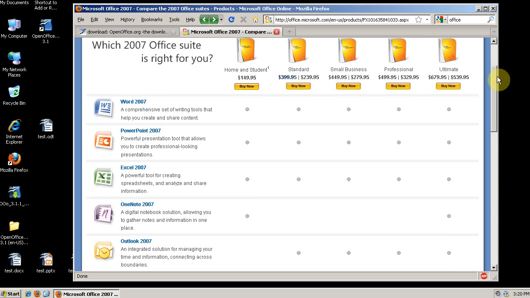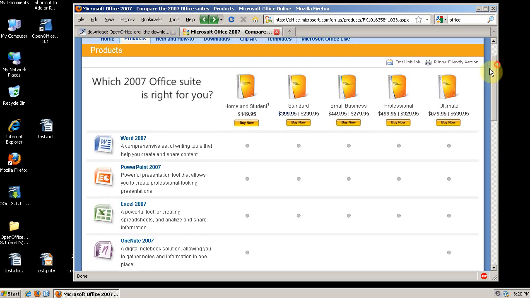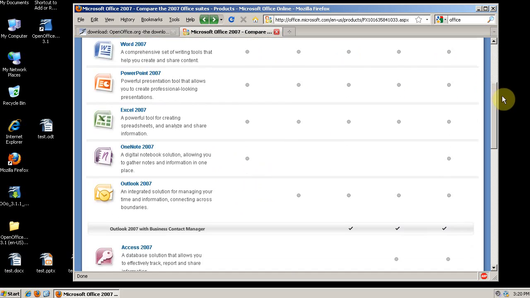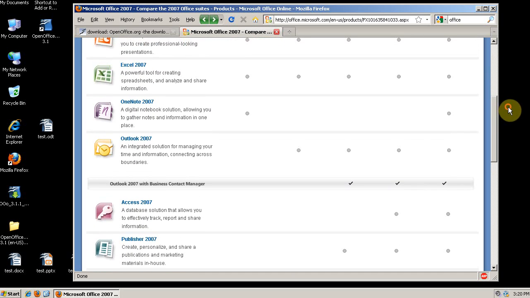All the updates are free with OpenOffice, and unless you're an extreme Microsoft Office power user, I really doubt you'll see any difference in either the speed or the functionality of OpenOffice. So I encourage you to give it a try, save some money, and support the open source community by using OpenOffice.